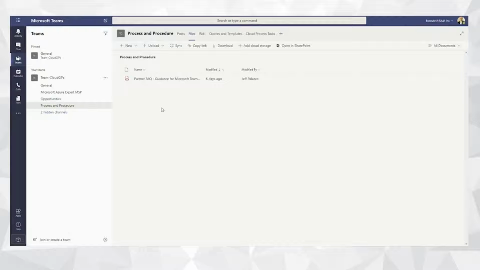The cool thing is I could also reference an email discussion. You see at the top here, I've got quotes and templates. I've got tasks. I've got basically looking at the process and procedure requirements, any resources that have to do with them. I find them all in one place. So it's much more efficient. At least I find it to be much more efficient than living in Outlook.